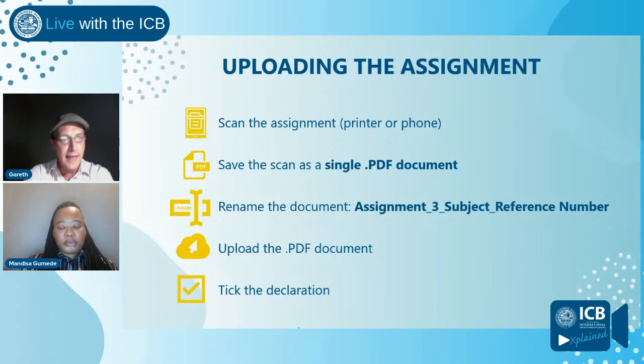Then after the subject, _reference number. Now the reference number is the student's ICB student number. Please, no ID numbers. Everybody is issued with a unique ICB student number, and that is what needs to go in there. So once all of that is done, we can now upload the document.